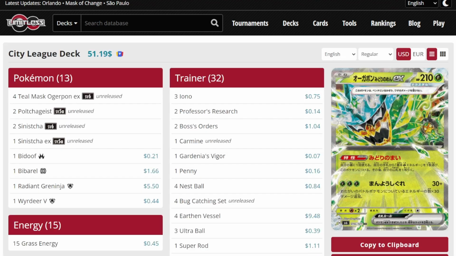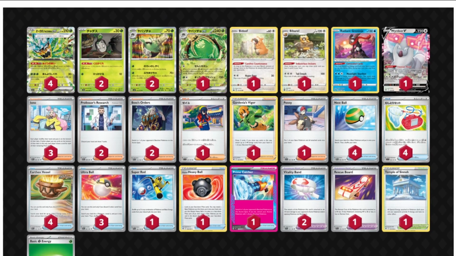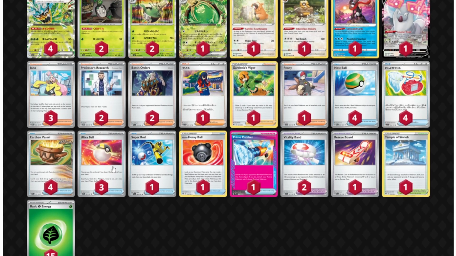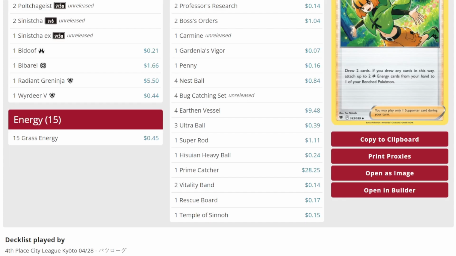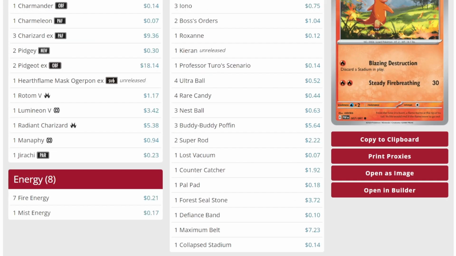And that moves us right along to our next deck, which also does the same exact thing. It's mostly Ogerpons. It runs the new Sinistcha, which discards grass energy from play. There's some weird stuff. We have Weird UV, we have Bug Catching Set, Gardenia's Vigor, Penny. I don't know, there's some weird stuff. I'm sure I'll talk about these later. They're really interesting, but we need to move on to the other Ogerpons.